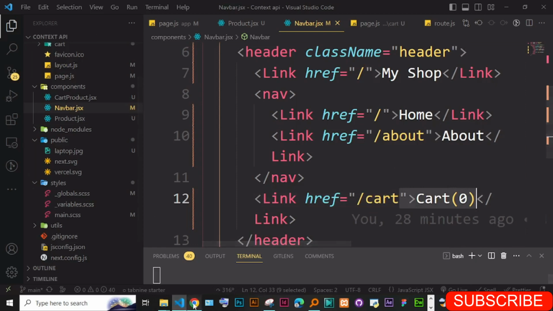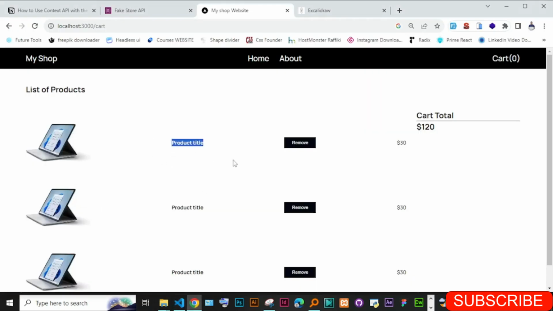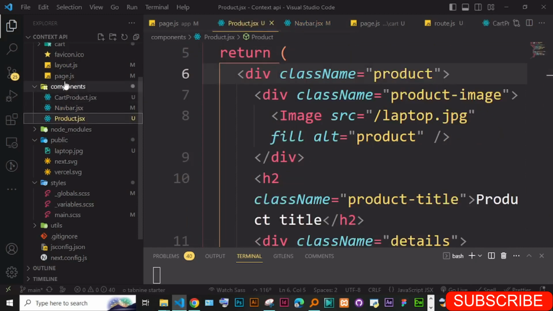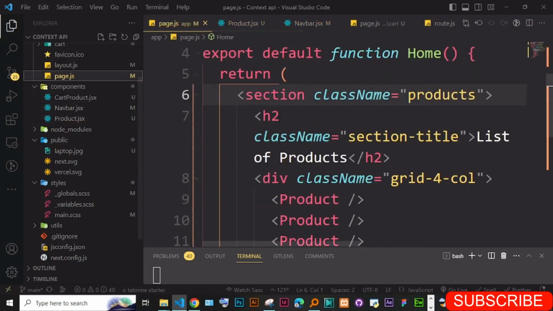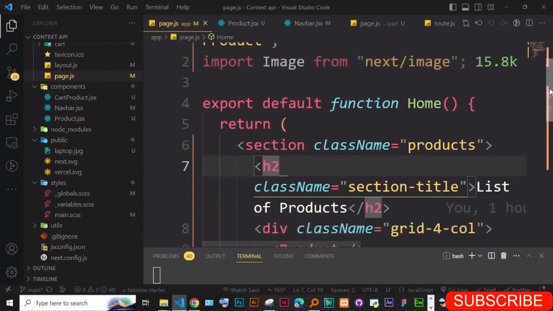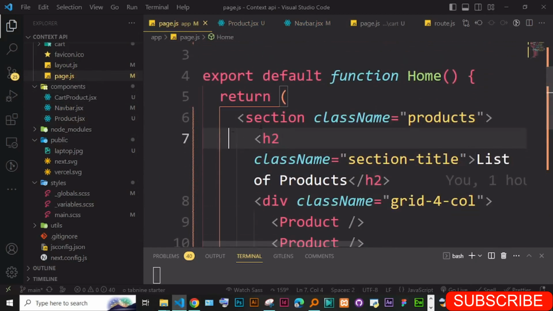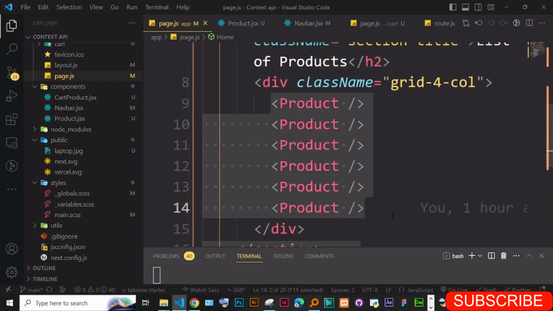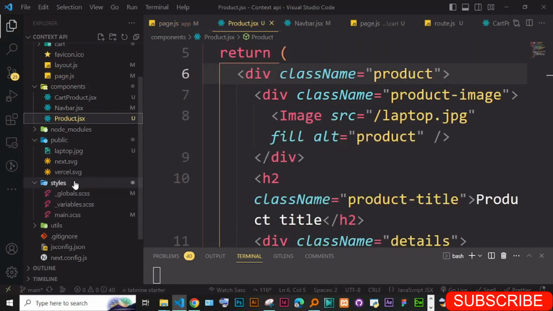Another thing I have is the UI, these products here. These products are inside the page. If you come to the home page, I have this section with products. I have this header, list of products, and you can see I'm putting these products in manually.